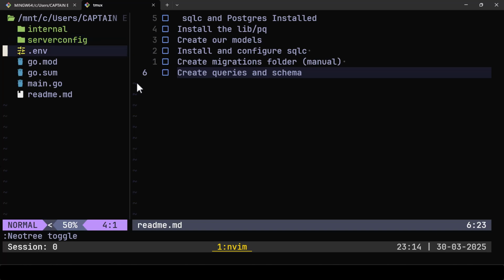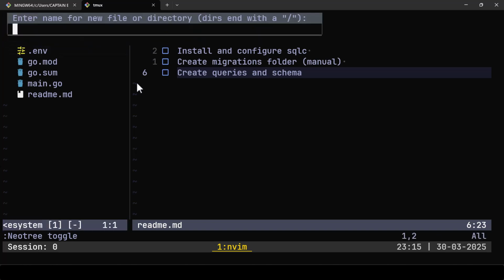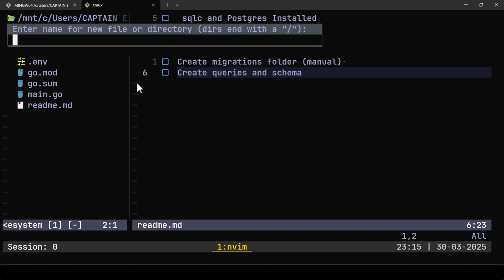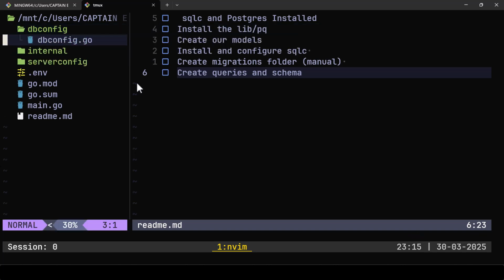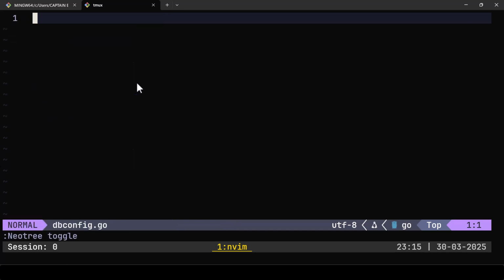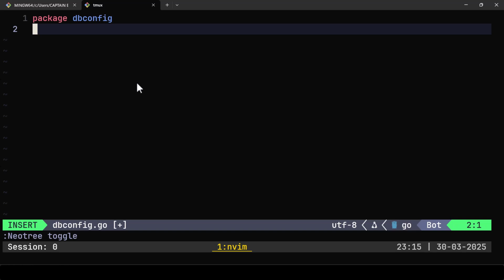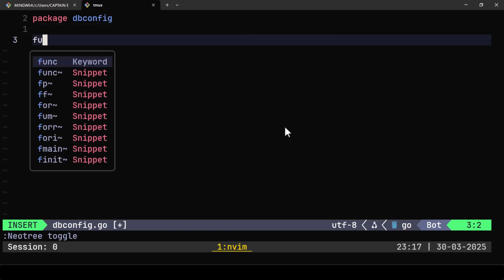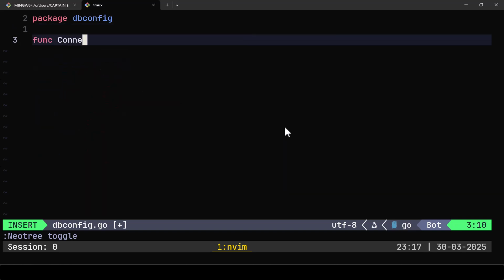I'll open my Explorer and create a new folder. I'll call it dbconfig and a file called dbconfig.go. Close this, and this is going to be a package of dbconfig. I'll come down here and create ConnectDB.